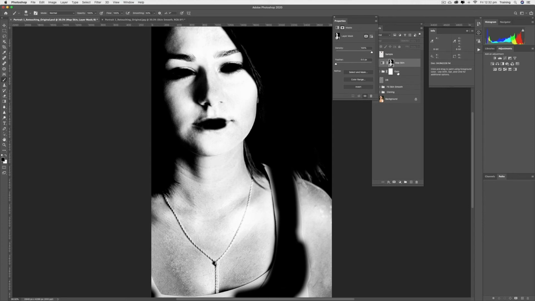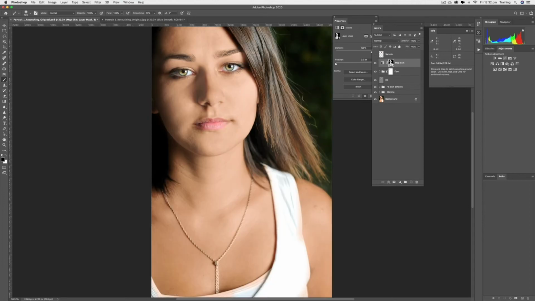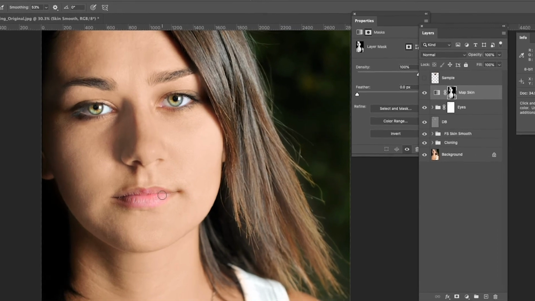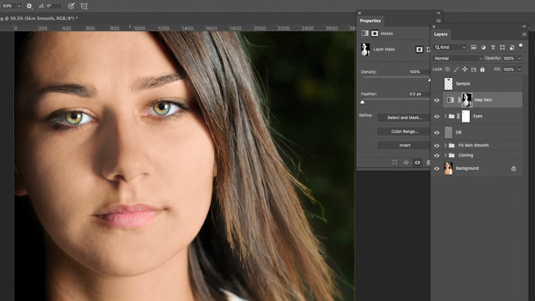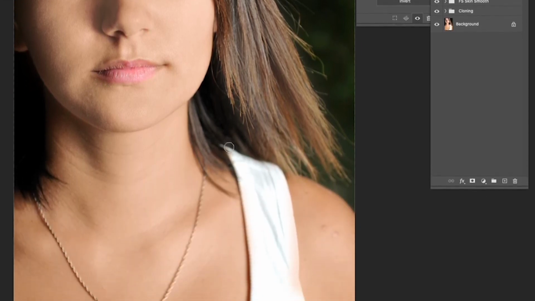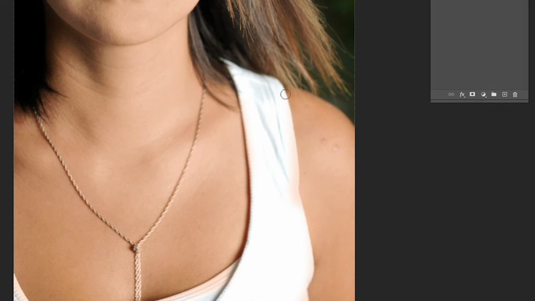And now we can go back in and I'll just Option or Alt click on this, and we can see that I've managed to mask out the gradient map over those other areas. And you just want to pay close attention to these edges here and make sure that we don't have the gradient map running over these areas. Over here, looks like she's got foundation on her top, so we'll just get rid of that.